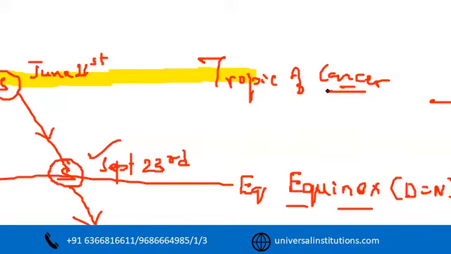So we have used the words Tropic of Cancer and Tropic of Capricorn. On two dates, the Sun is exactly over the equator: March 21st and September 23rd. So we get equinox, day and night equal, on these two dates. What about here or here? What happens when the Sun is here or here? The duration of day and night will be different. Notice that we are in July. In July, the Sun is here.